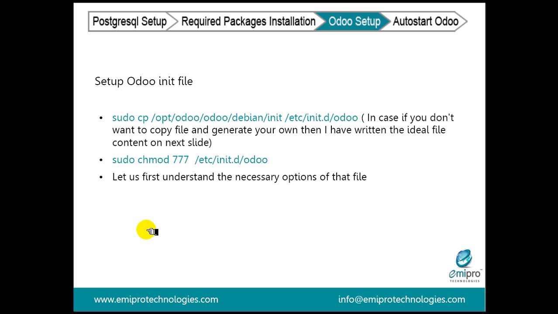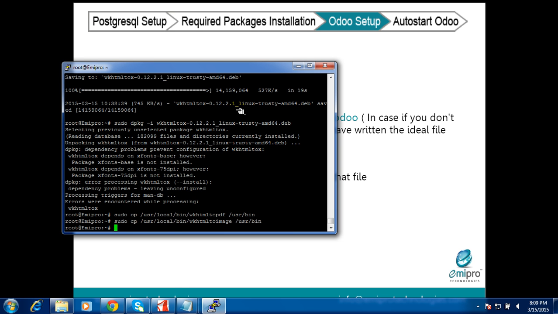Now we need to create the Odoo init file in order to start, stop, restart Odoo automatically. So I need to create one file inside the init.d folder.